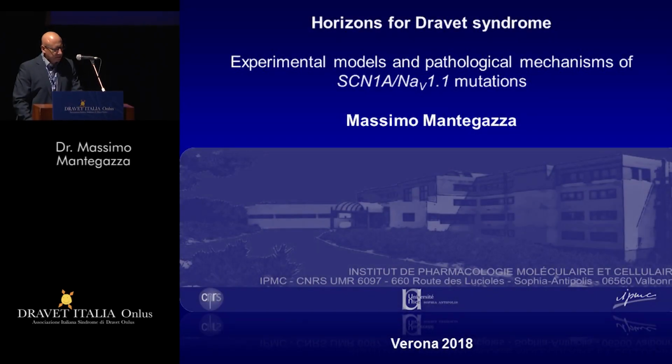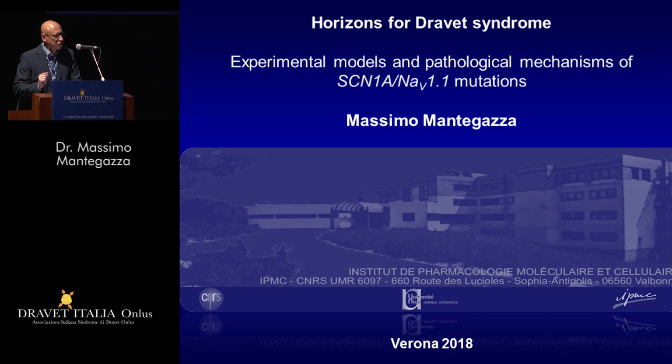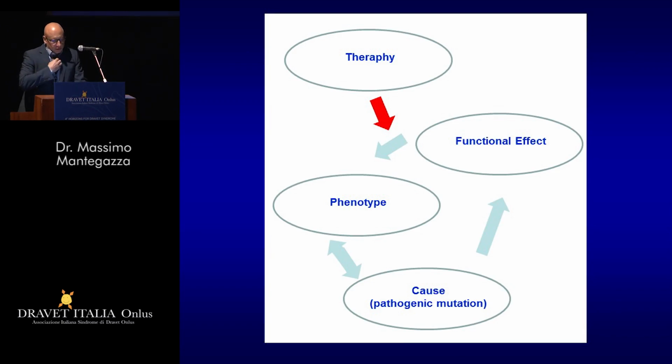I will talk about functional effects of mutations, not just about epilepsy, but also about FHM, familial hemiplegic migraine. We talked a little bit earlier with Jeff Noble about it. So when we do studies of functional effects, we are lucky. We are lucky because, thanks to the clinicians and the geneticists, we have a phenotype and a clear cause of the disease, more or less. That is the pathogenic mutation.